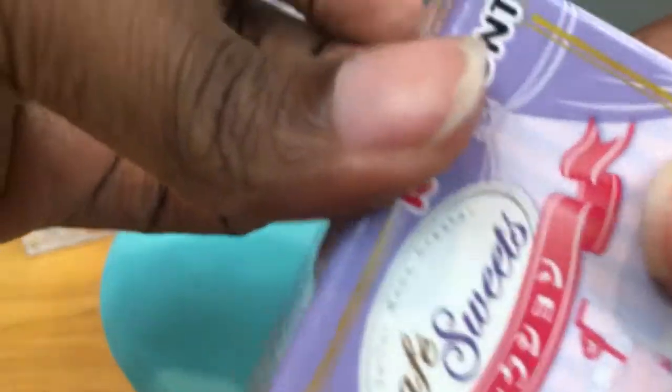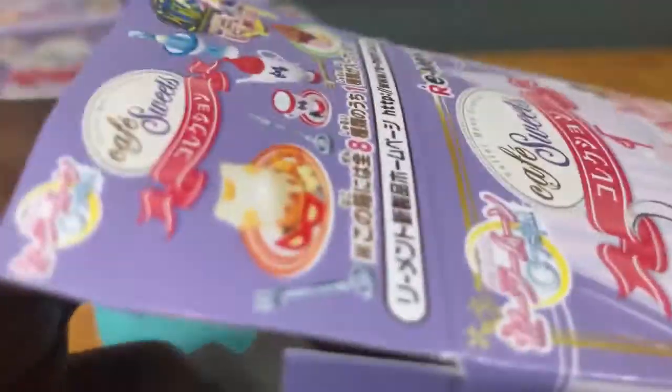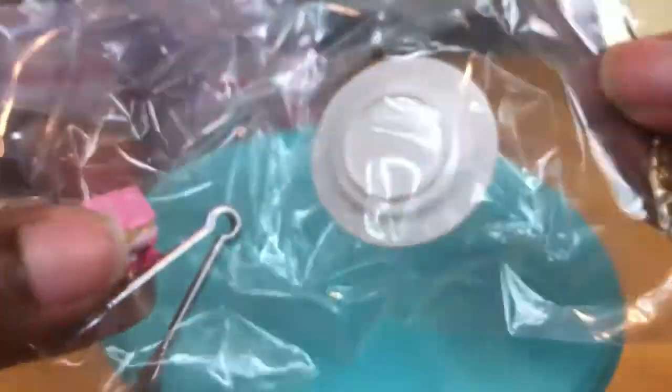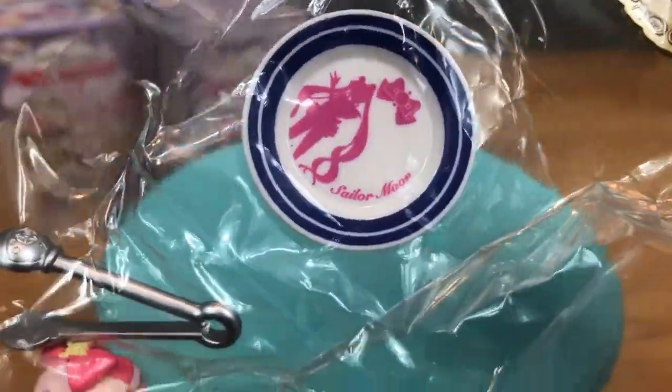Okay. Oh, y'all, what do you think we're going to get in this one? Because I really want to see Sailor Jupiter's, because I love Sailor Jupiter. Okay. Ooh. Wait a second. Maybe this... Oh, wait. This is also a Sailor Moon one. Okay, we gotta open it.